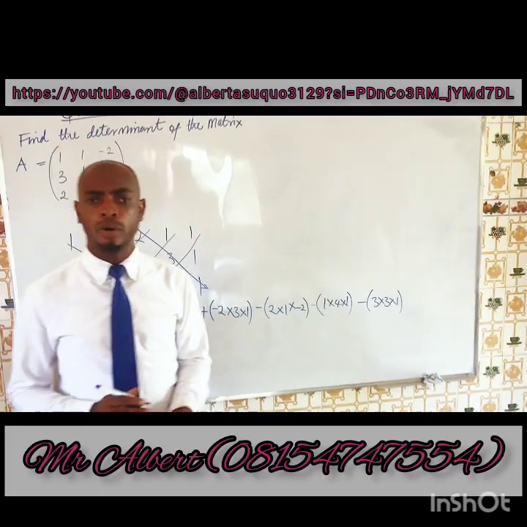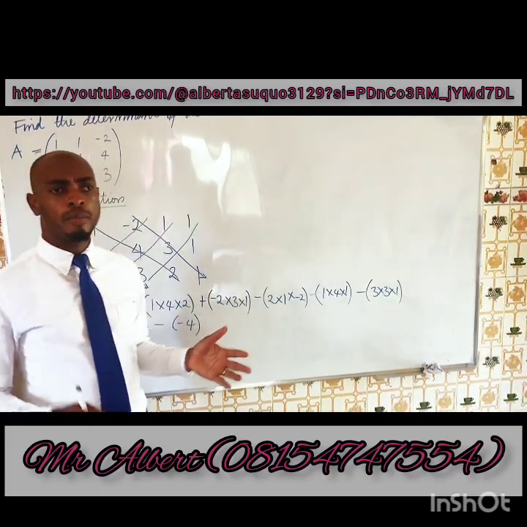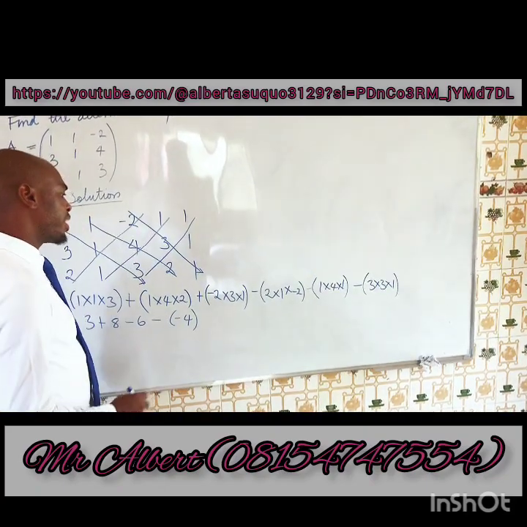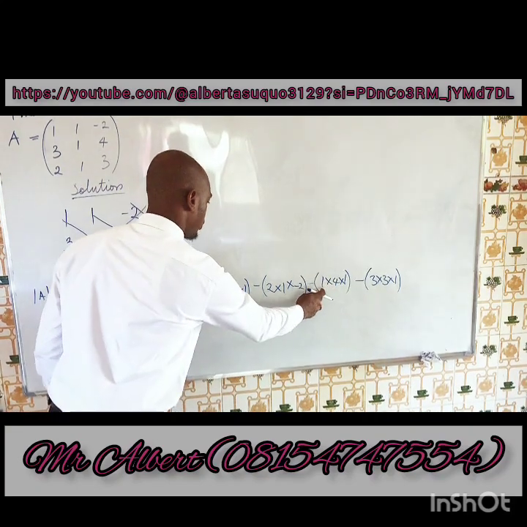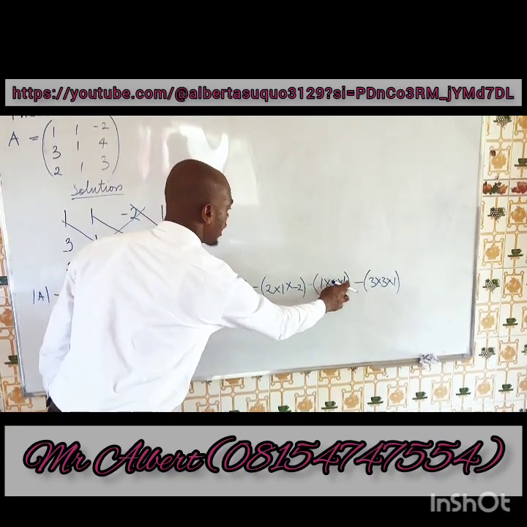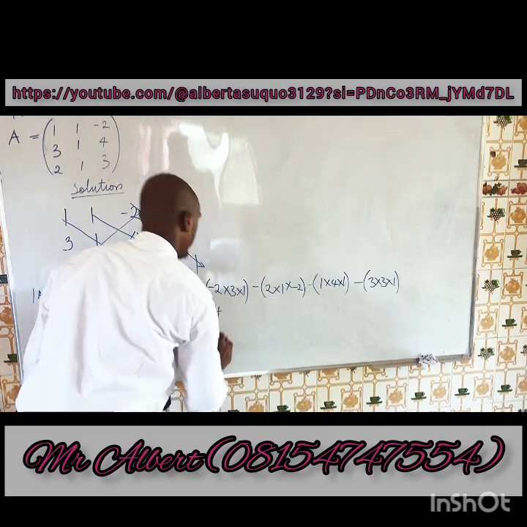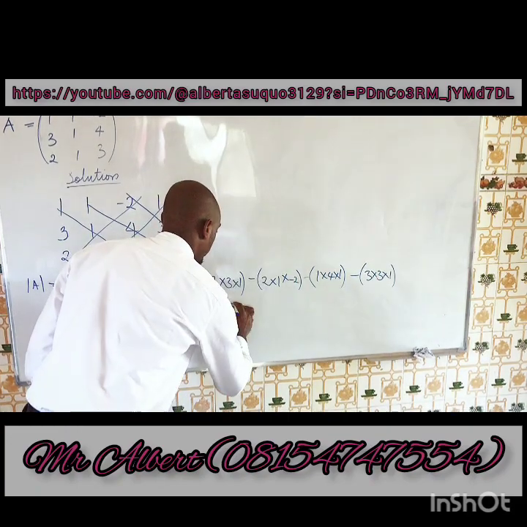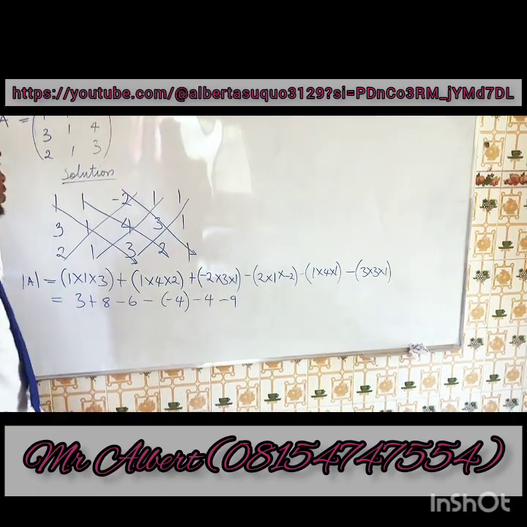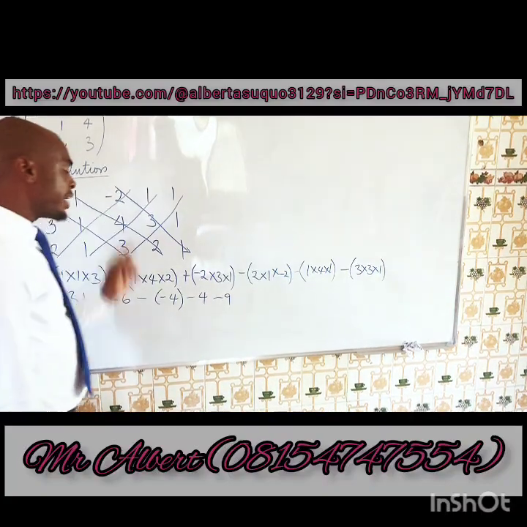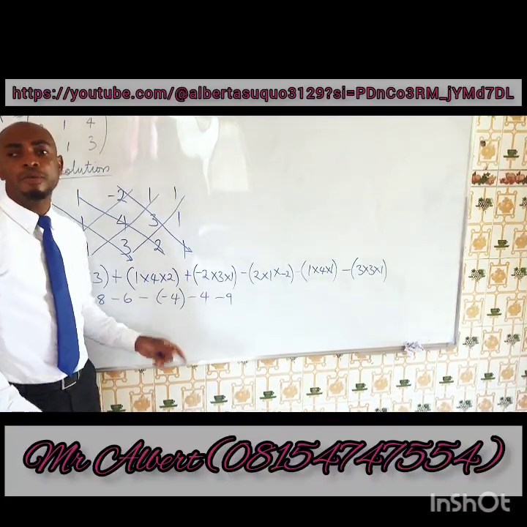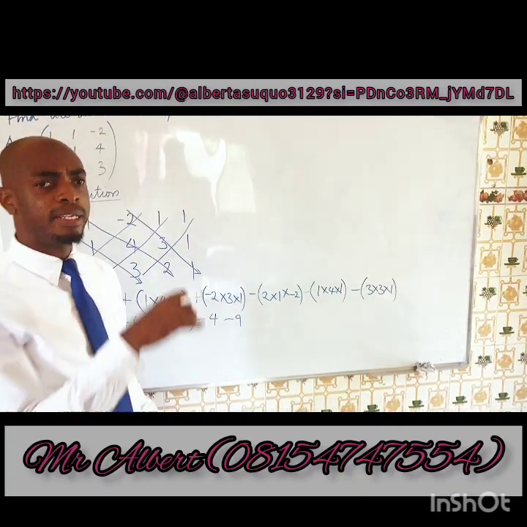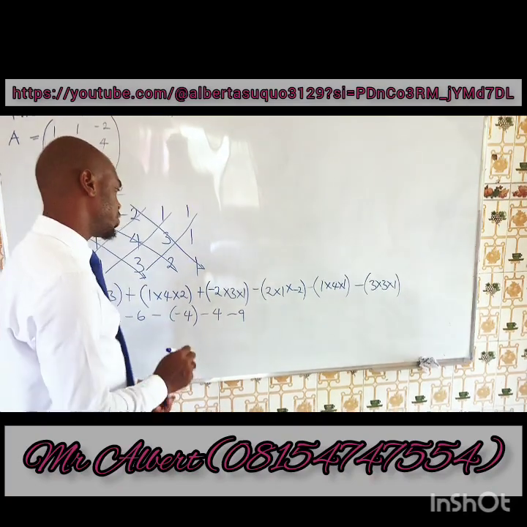Remember, when you are multiplying two numbers where one is negative and one is positive, the product will carry a negative sign. Then what we have here is 1 times 4 times 1 gives us negative 4. 3 times 3 times 1 gives us 9. So we have minus 9. So at this point, remember, whenever there is a negative number before a bracket, when removing the bracket, the sign of the thing inside the bracket will definitely change.